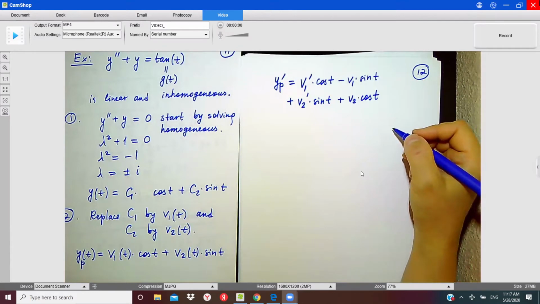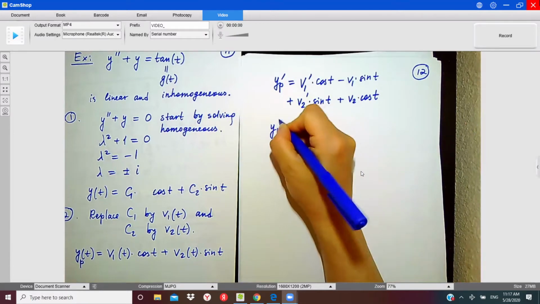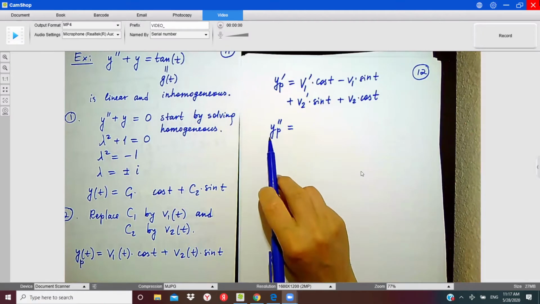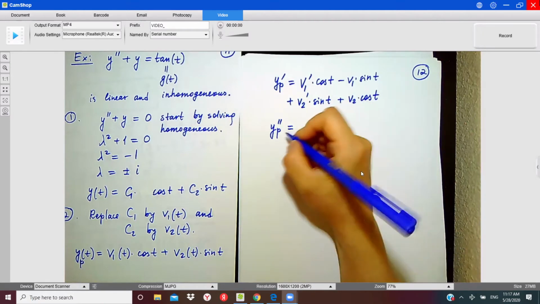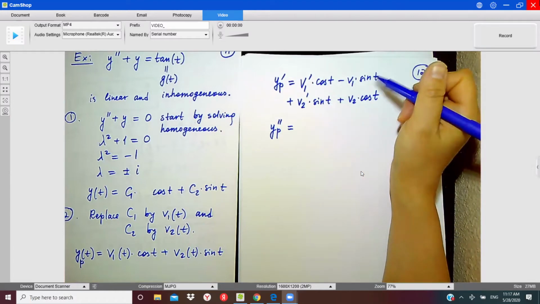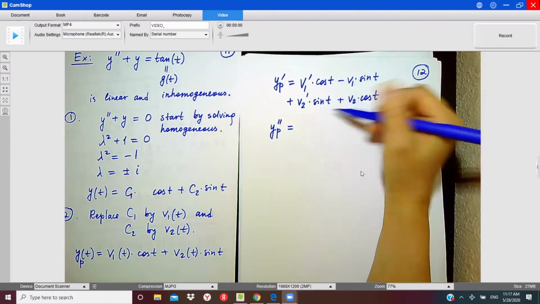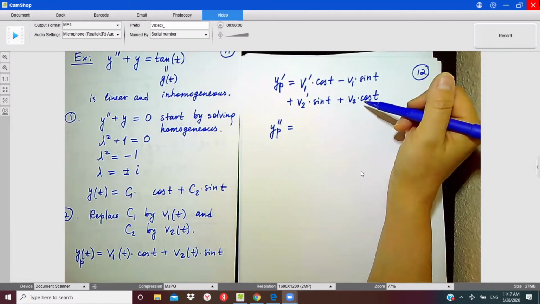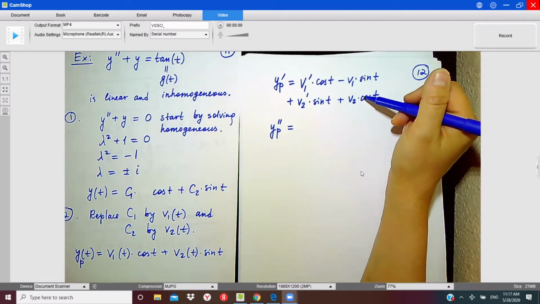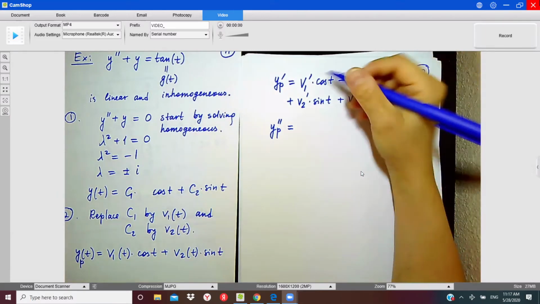Yes. Excellent. We still need to differentiate one more time so that we have y double prime. Unfortunately, it's going to be more tedious because we have 4 terms and each one requires the product rule, right? So it's going to be tedious. Well, let's hope that we can cancel. Actually, let me see if we can cancel anything here.